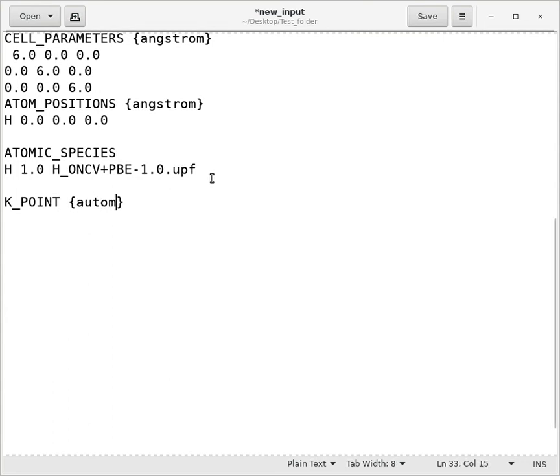Right. Then the last line is about the k-points, because it's a big box calculation. We say that we only use the gamma point. We have one gamma point in x, y, and z direction, so the grid has 1, 1, 1. If you put here 2, you will have 2 in each direction, here you have 4, now you have 8. It's an automatic generation of k-points, not gamma points. So you only have one gamma point, and the gamma point lives at 0, 0, 0 in the Brillouin zone. 0, 0, 0 is the center, right?